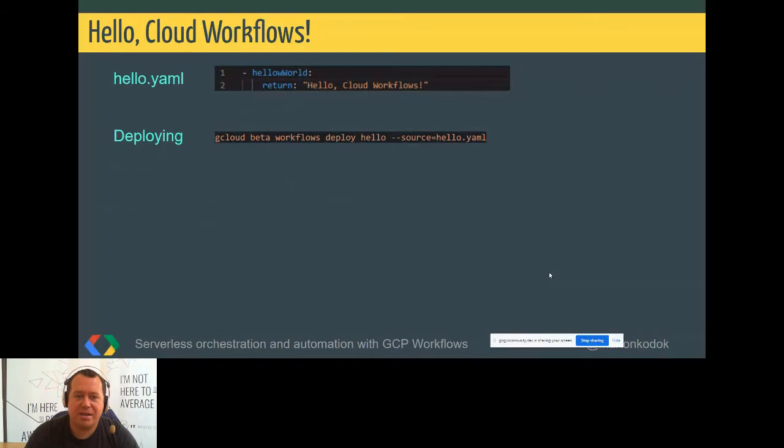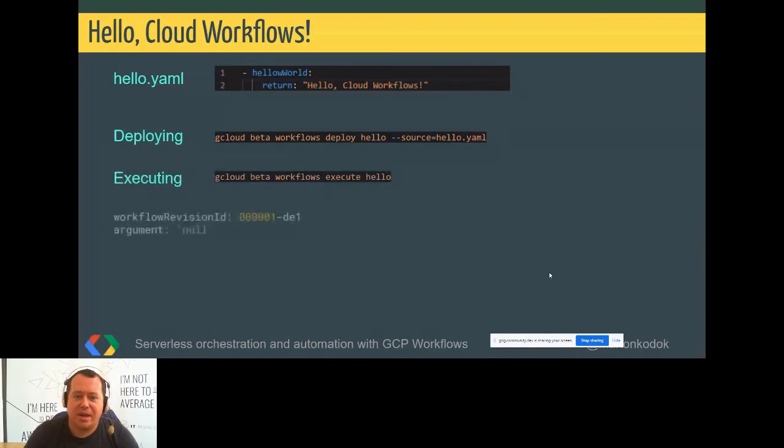Then you get the SDK of the gcloud. And of course, you can do the interface as well, but this screen tells you how to do it from the command line, how to try out as a developer, deploying a function, deploying a workflow. So if you have the gcloud, under the beta and the workflows, there are a couple of commands like deploy, execute, and list. And one is deploying the workflow. You pick a name for it. That's what hello says here. And you have the source for it.